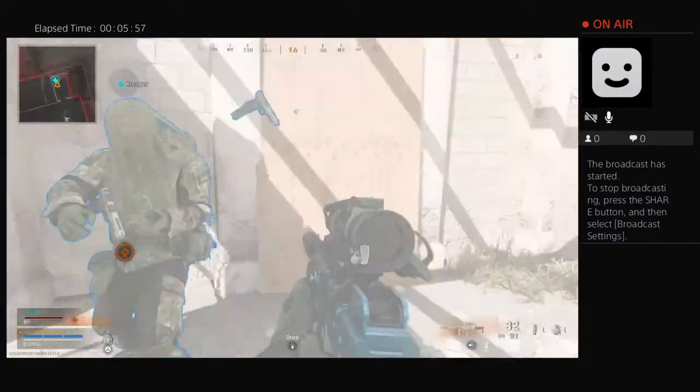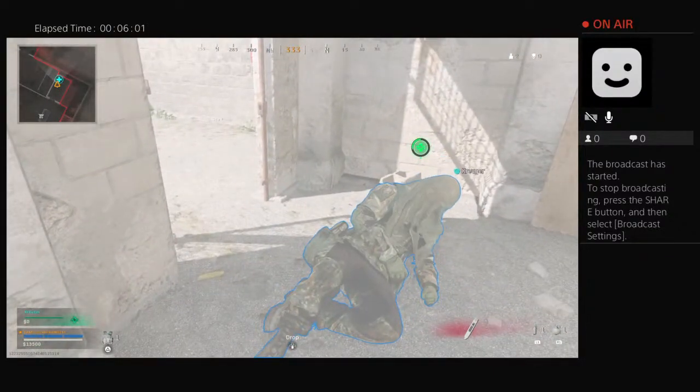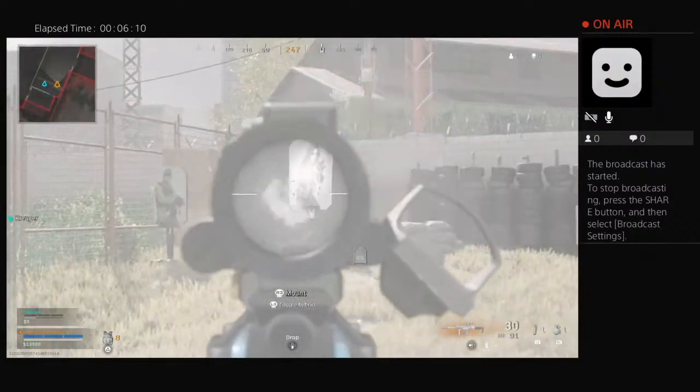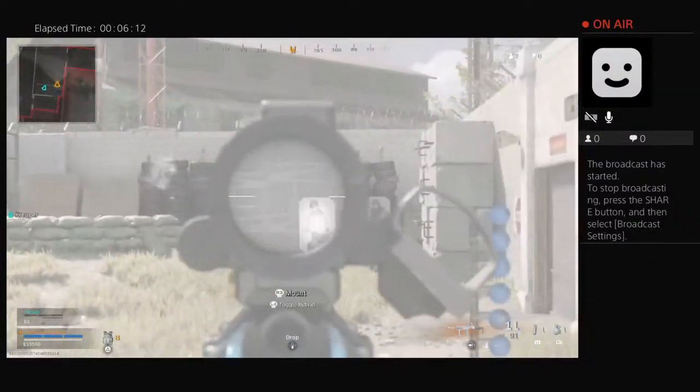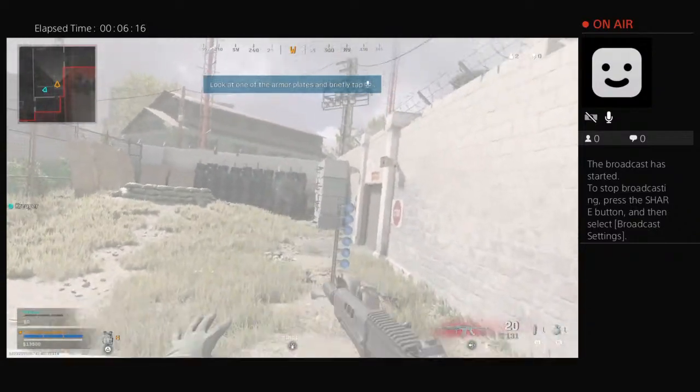Okay, Kruger, hit the deck. When your teammates are down, you can revive them when you're close. Take a shot. You can ping anything in the world. Spot on. Pick an armor plate for your team. Good.